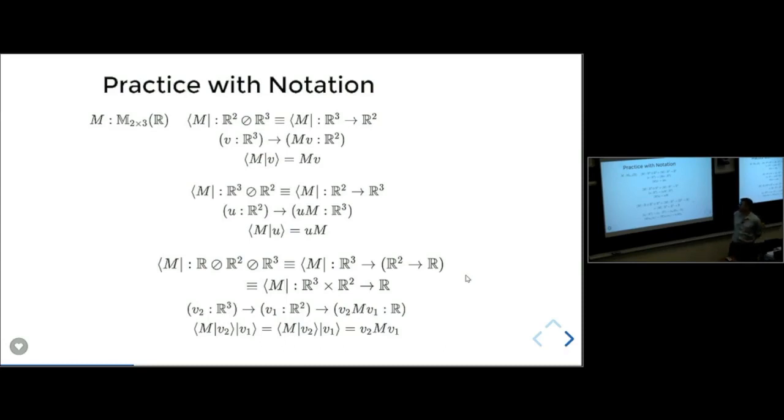Well, all right, so there are typos in the slides, I apologize. But this one would make sense if I was thinking of it as R3 to R2 to R in the curried form, if you're a computer scientist. And if you put it this way, then what I meant to have was a comma there. So it'd just be a pair, an ordered pair fed in. Same interpretation, but just a different way of thinking of the function. Whether there's two domains or one domain, it's the same function overall.